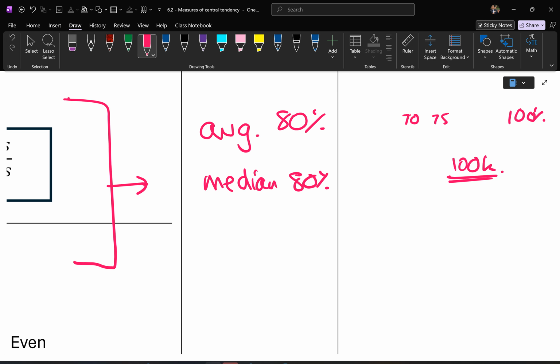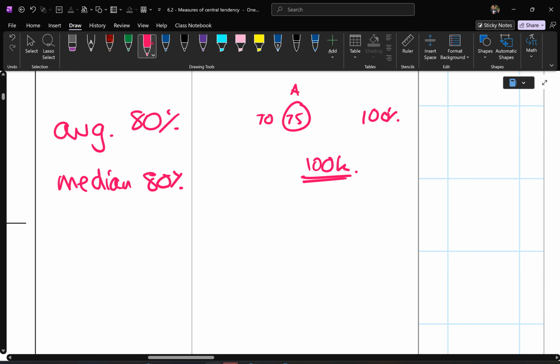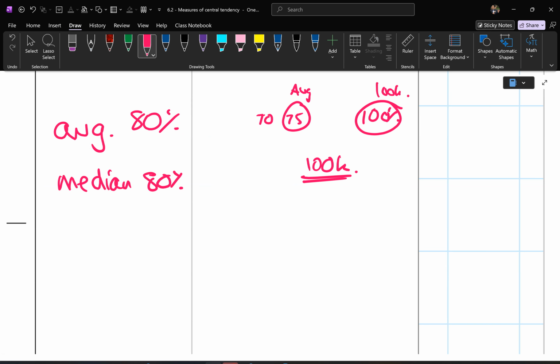So why is that? Why is it that it's 100K? What does that mean? If 75 is the true average salary in Australia, yet 100K is what the media is telling you that you should be earning, and then you get out, try to get a job, and you're like, why am I not getting six figures? Why is that happening? Someone explain that to me, because they're saying average. Jasper, let's go with Jasper. Jasper?